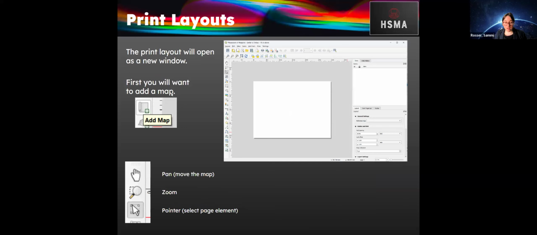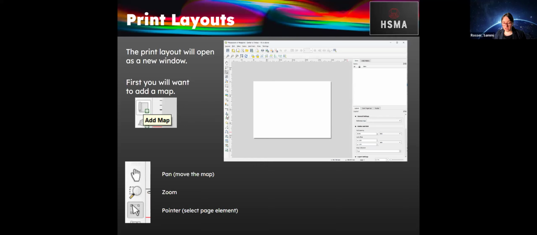First, you'll want to go to Add Map on the left. So these are your new panels that you'll be looking at, your new buttons. Just go through, hover over them. It will come up and show you what each one of them is. Have a look, see what's available there. But this little piece of paper one is Add Map.